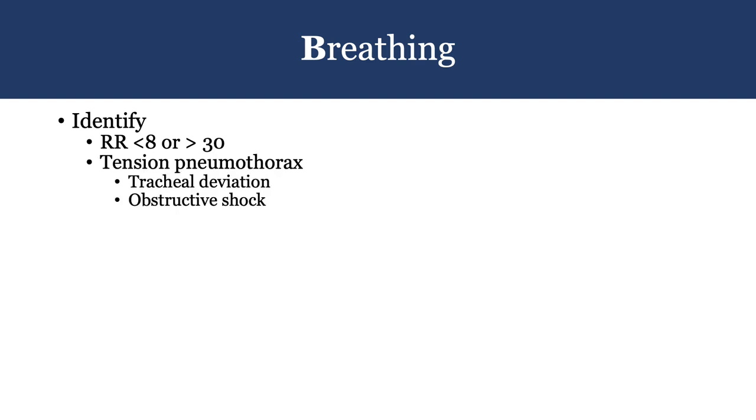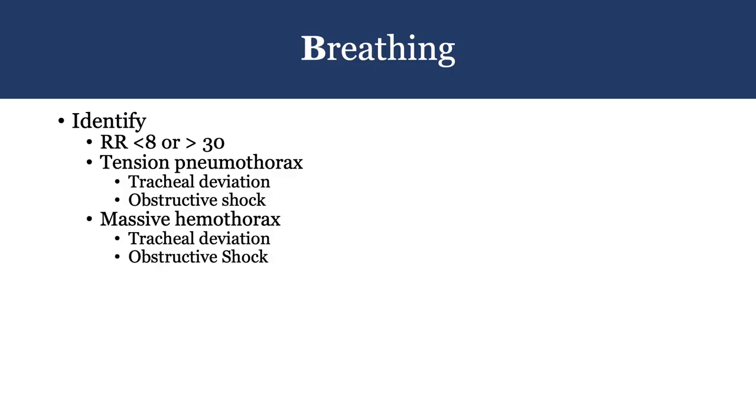We want to look out for signs and symptoms of a tension pneumothorax and deal with it immediately. If we have tracheal deviation, and if we have a patient with low blood pressure, distended neck veins, and hypotension, these could be demonstrating signs of obstructive shock. We also want to tease out any massive pneumothorax. Any deviation of the trachea could point to this, and features of obstructive shock as demonstrated by hypotension and low blood pressures could also be pointers to this.